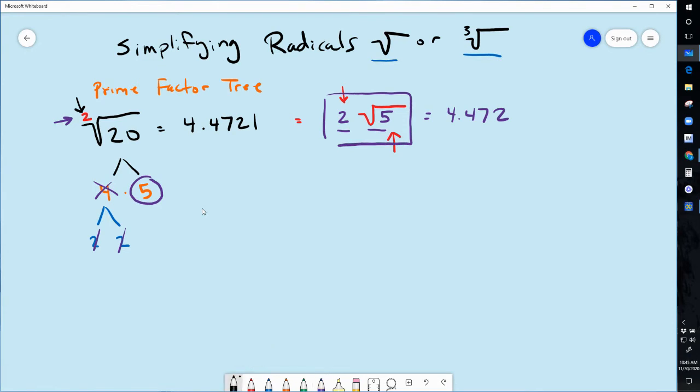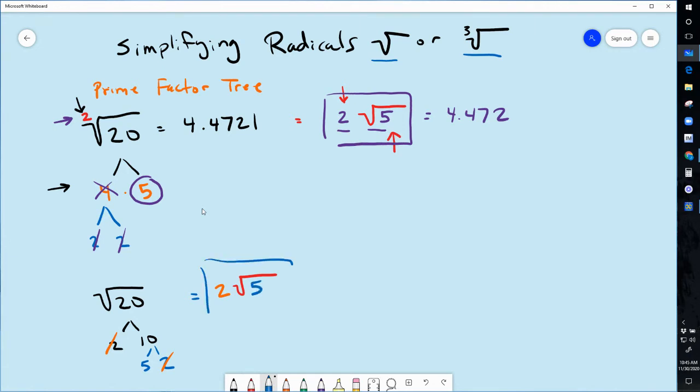Okay, so here is one way, starting off with 4 times 5. Let's say the square root of 20 again, but instead of doing 4 times 5, let's do 2 times 10. Okay, 2 is already prime, but 10 is 5 and 2. Okay, so now we still have prime numbers, and it looks like we have the exact same prime numbers. So once again, go ahead and cross off any pairs, pull it out on the outside, and any non-pairs, stay on the inside. And look, we got the same answer. Even though we didn't multiply by the same things in the beginning, we started off with 4 times 5 here, and then this one we went to 2 times 10.